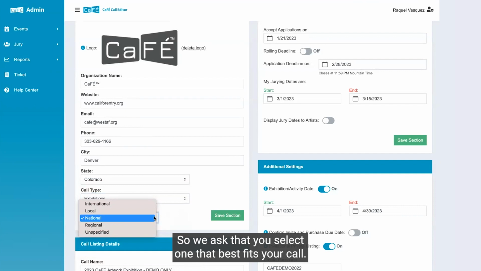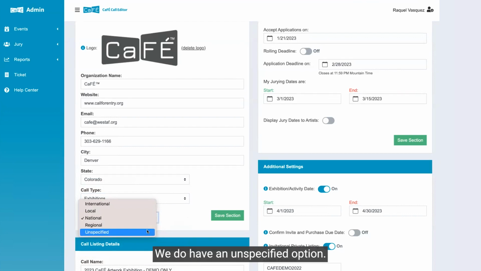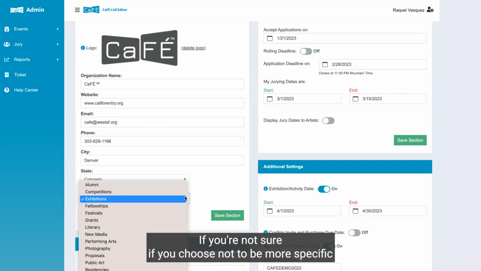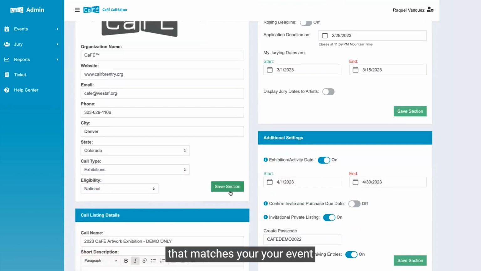So we ask that you select one that best fits your call. We do have an unspecified option if you're not sure, if you choose not to be more specific with the criteria, you could choose unspecified, but we ask that you at least try to find something that matches your event.